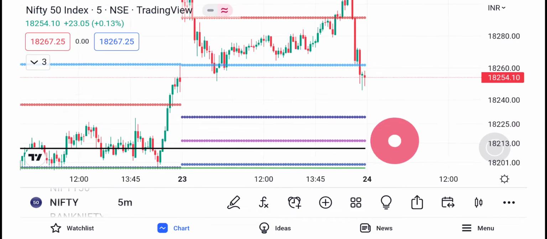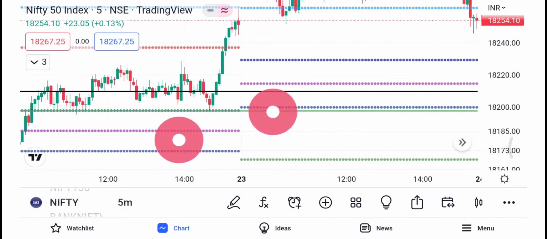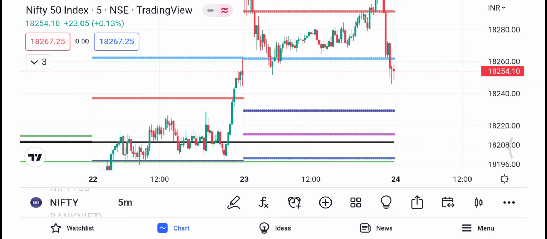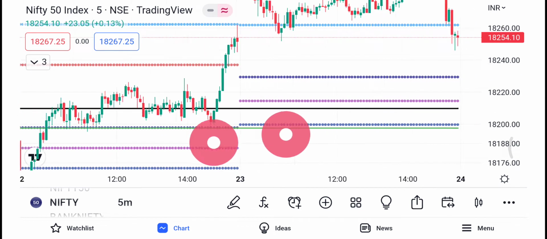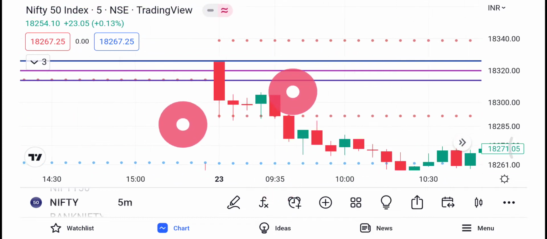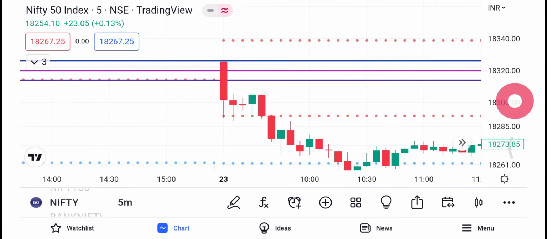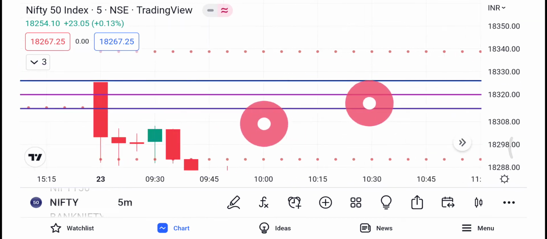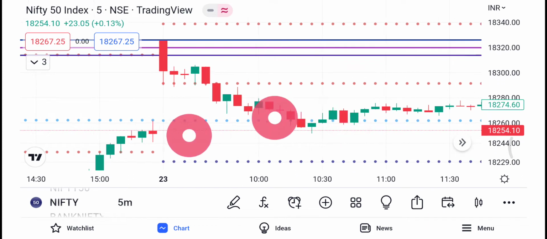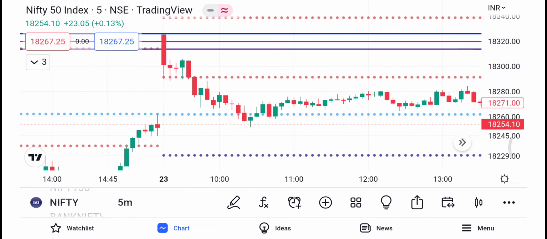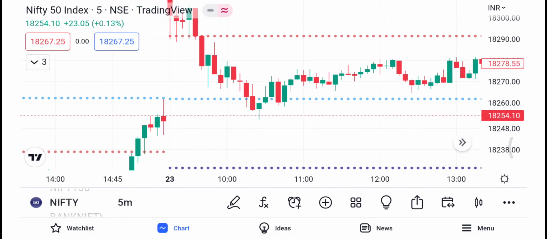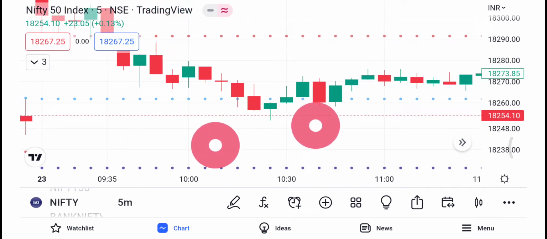Yesterday you can see the Nifty closed above this weekly high. This black horizontal line is the weekly low and this green horizontal line is the weekly support. So it opened above this, and yesterday you can see the first candle was facing resistance from this weekly CPR. These three horizontal lines are the top, central and bottom weekly CPR, and it opened gap up and again started falling, and you can clearly see the market reversed from where the gap was created today.